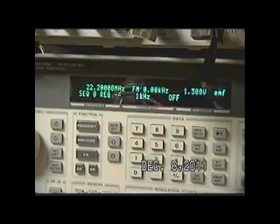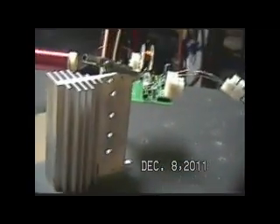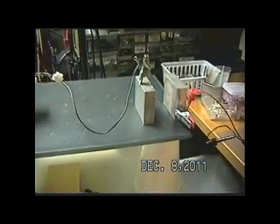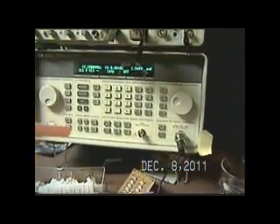Now this obviously will not work for every different configuration and every setup people have. Let me explain the lead length going up here to the blocks, the size of the blocks, the distance of this lead from the block to the diodes and so forth. I can't emphasize enough that you're going to have to get familiar with the concept of this, because if you try and lay it out exactly like I've got it, you're never going to get there anyway — you can't lay it out exactly like I have it.